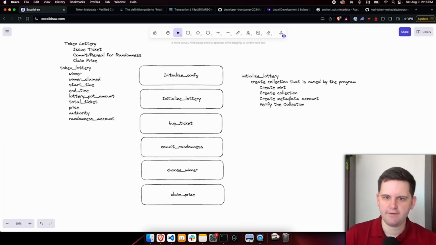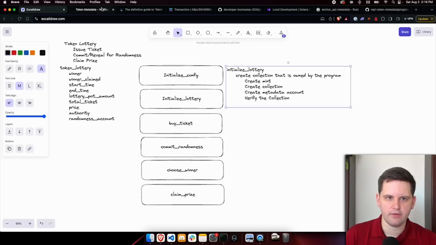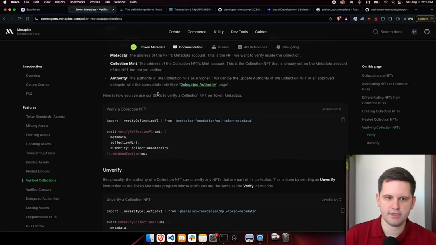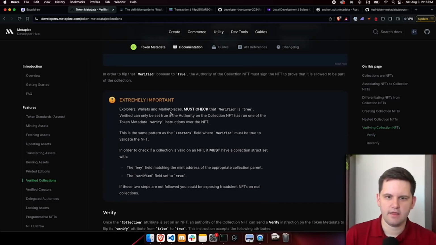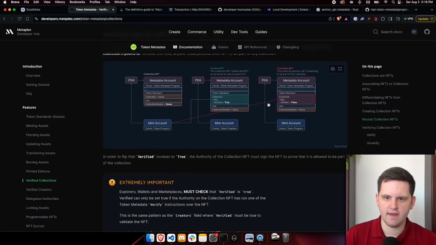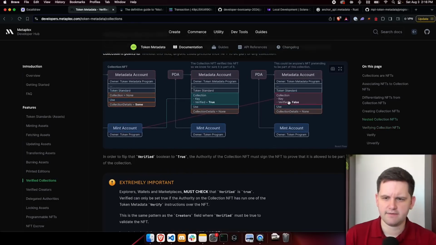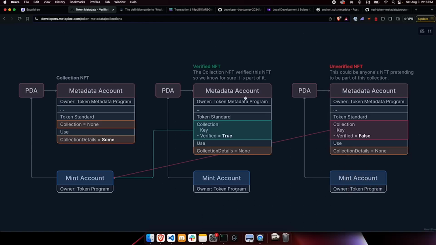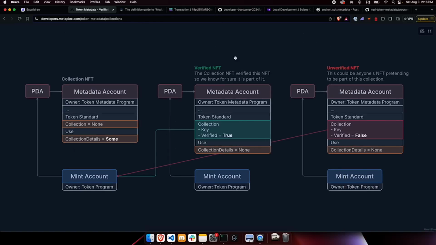All right. And if we go over to the token metadata docs, we can see here that it's very important to check this verified thing. Let's see if I can make this a little bit bigger. All right, so this is kind of what we're creating here. We're going to create a verified NFT, which includes the mint account and the metadata account.